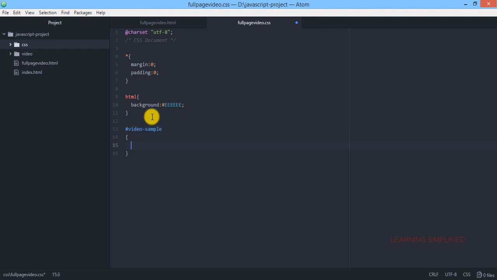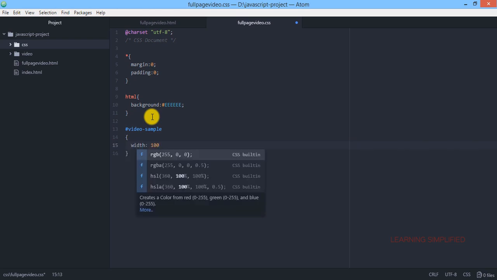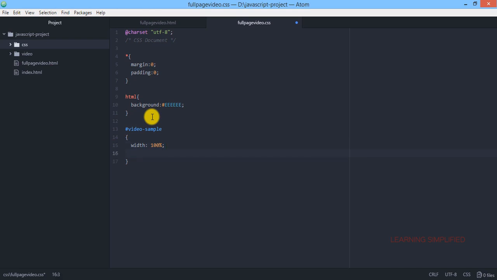So there it goes. First of all, the width should be 100%. We are making this position fixed. Now we have to reorder this position. So all we are doing is stating that from top it will be leaving no margin, and from left it won't be leaving any margin either. So this is what we have up to this part.